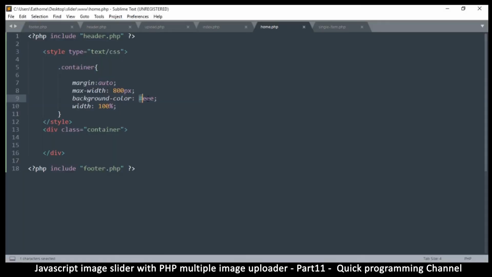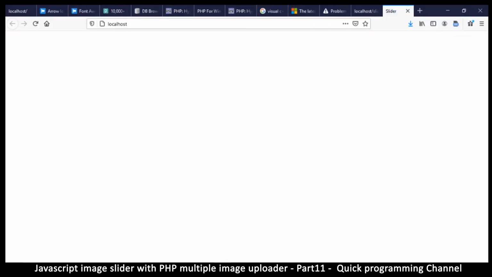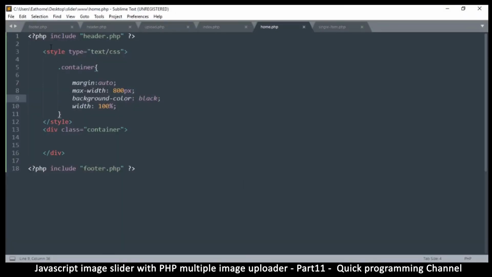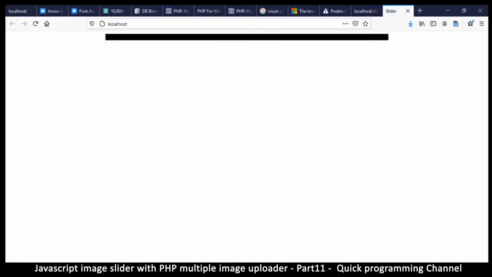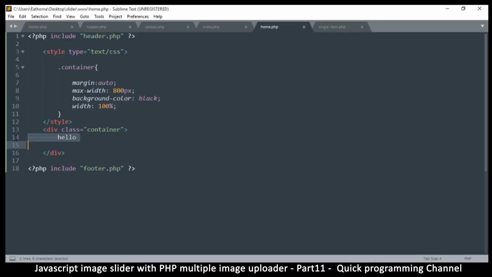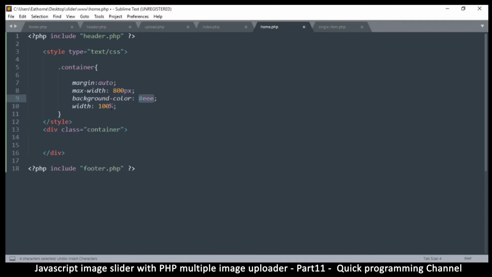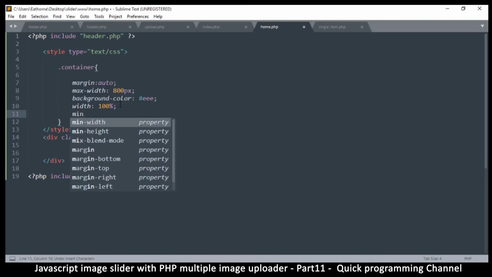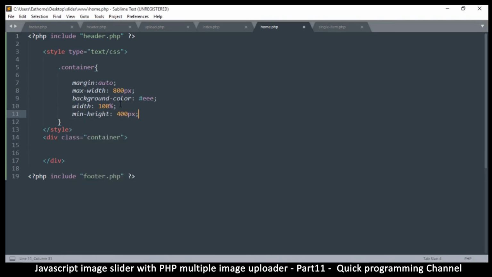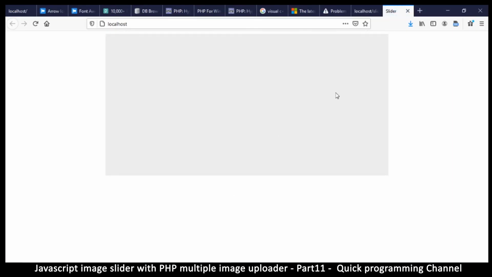So let's try a background color that's quite vivid, like black. Okay, so which means we are not getting to this point. If I can type in here and say hello so that we see. Oh, there we go. So we are getting to that point. It's just that it wasn't there. So let's give it a minimum height then. Actually, let me undo the background color there and then say minimum height 400 pixels, at least so we can see something. And there we go.